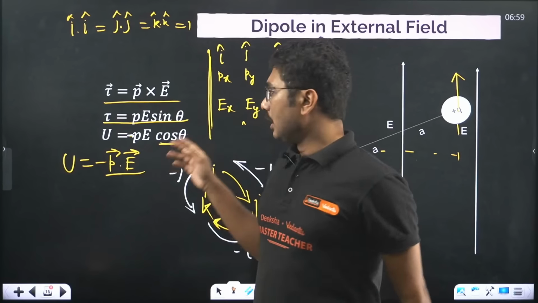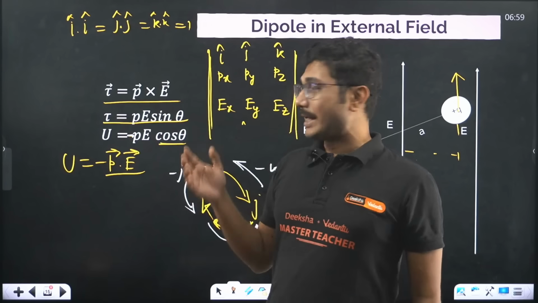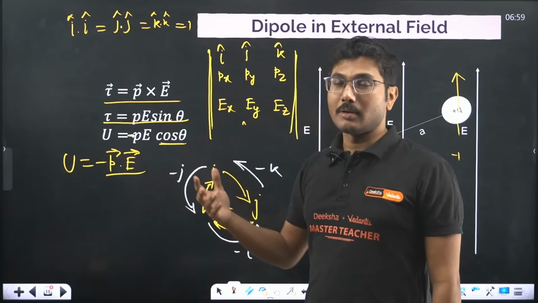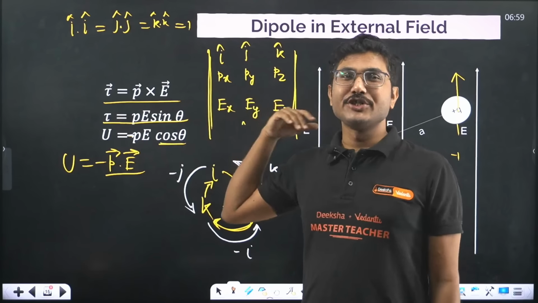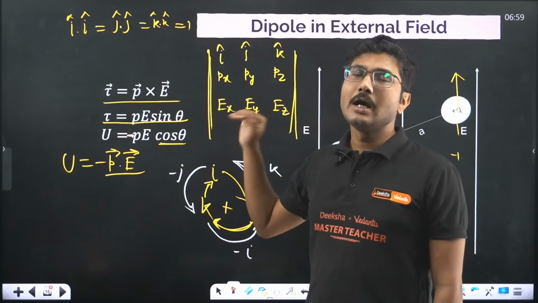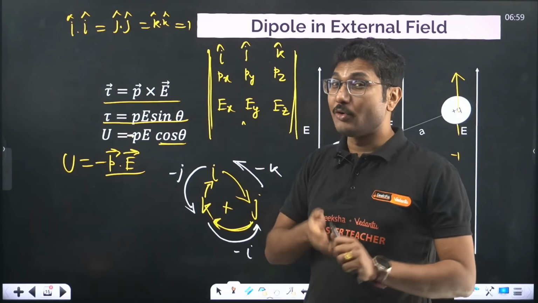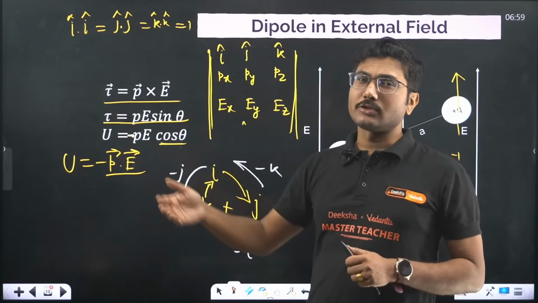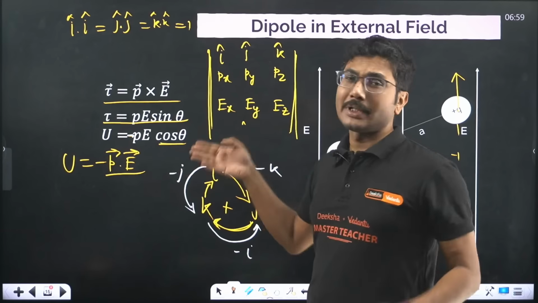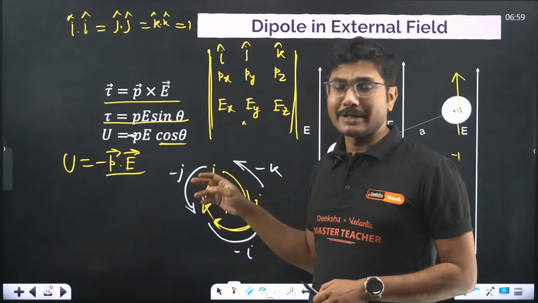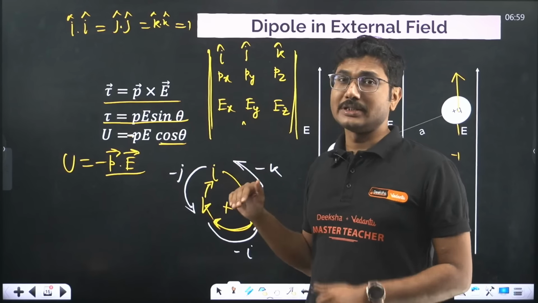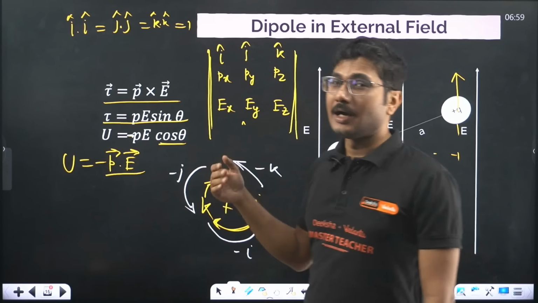Also, higher the angle, that means theta. For higher theta, potential energy is more. For smaller theta, 0 theta, potential energy is small. So if they give you some angles and ask you to rearrange them according to highest order or lowest order, in that case, remember, smaller the theta, smaller is the value, or smaller is the potential. Higher the angle theta, higher the value.